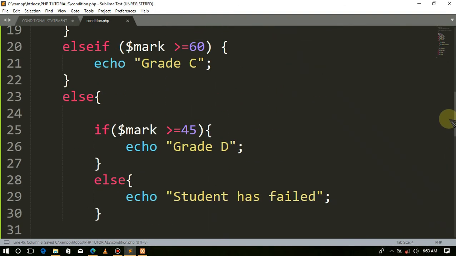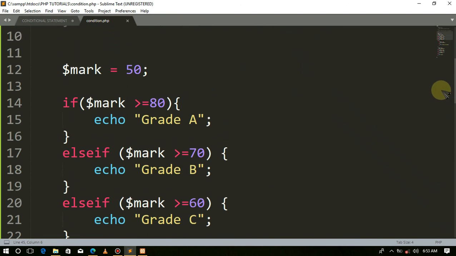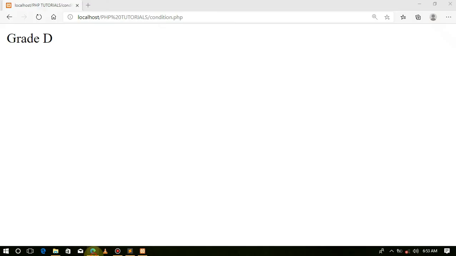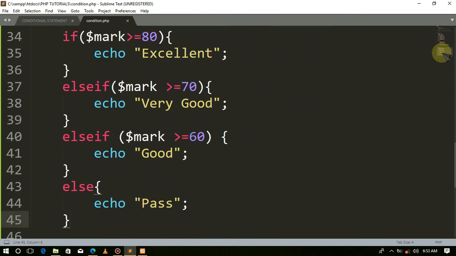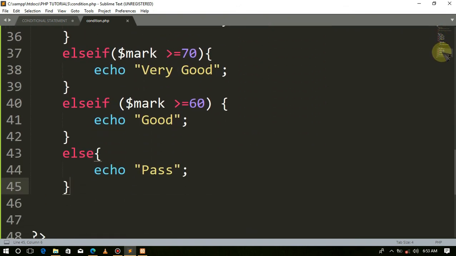Now you have the mark being 50. Let's try to refresh our browser to see what happens. So we have grade D and we also have pass, which falls at the else part because it's below 60, which is the good, and then falls in the else part, so it gives us pass.